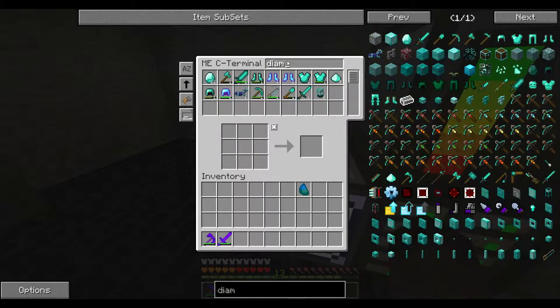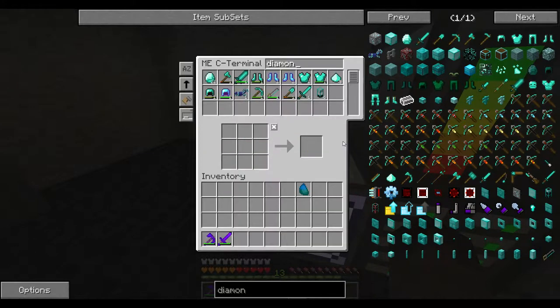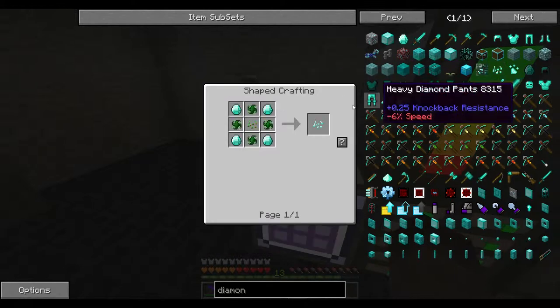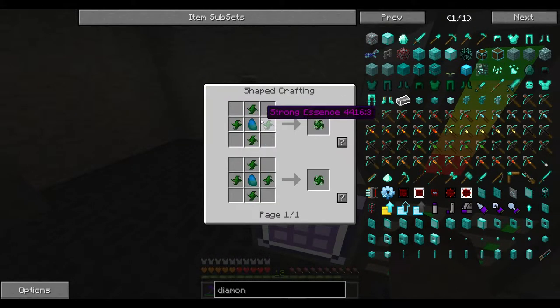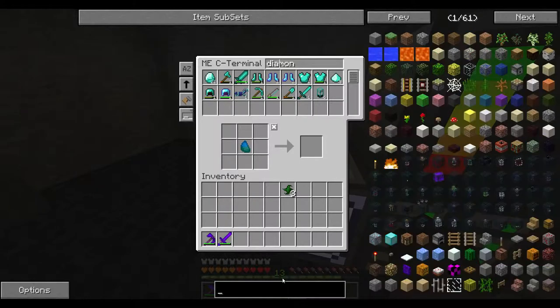So let's see. Oh, wow. We are low on diamonds. Christ. We're going to need to make extreme essence. Can we make any extreme essence? Nope, not yet. So extreme essence needs an extreme infusion stone and strong essence, which needs a strong infusion stone, which we've got. So 1, 2, 3. Not enough. Okay. We'll put the extreme infusion stone back in, by the way.